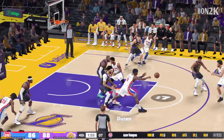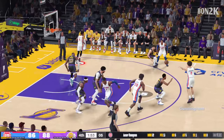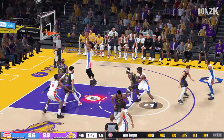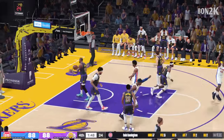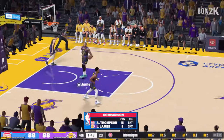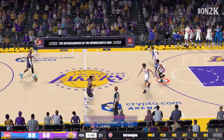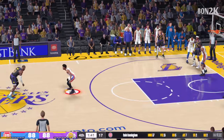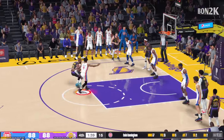1:56 left in the fourth. Durant the pass to Cunningham. Shot clock at 6. Here's Thompson. And he hits it to tie the game up. And you want him taking big shots for you in big moments. That one was as easy as it gets. Yeah, it's clear why they go to him in these moments. They know he's going to deliver for them.